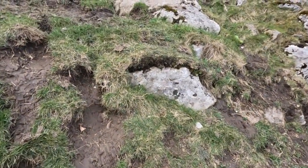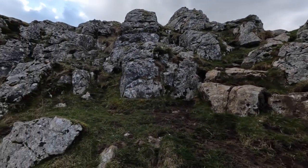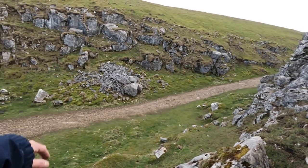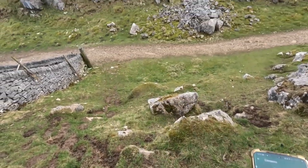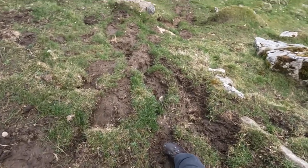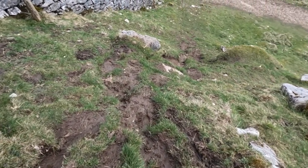I kind of figure we're looking for a hole that it might be stashed in. I don't think it's going to be too far up. I hope I'm on the right side. I said it was on the left. Don't worry about it, I'm reading the compass wrong. It is over that side, somewhere. Just gotta get down here now, slipping ass over tit. Well steep. Nightmare.